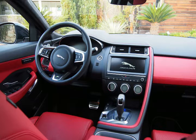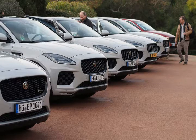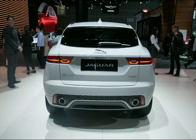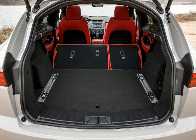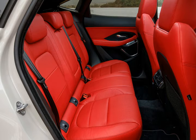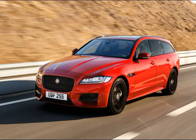Physically speaking, the E-PACE is larger than an Audi Q3 yet smaller than the Q5. By dimension, it's about the same size as a BMW X2. Nevertheless, nobody will mistake the E-PACE for anything but a baby Jaguar. The nose features the iconic Jaguar grille offset by a pair of sleek cat-eye-shaped headlamps. The sides are artfully sculpted, with strong shoulders over each wheel.